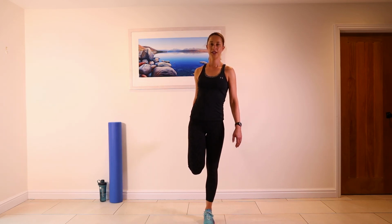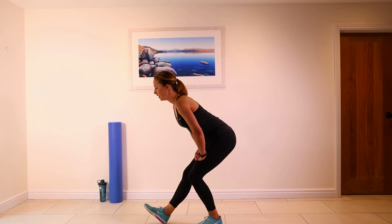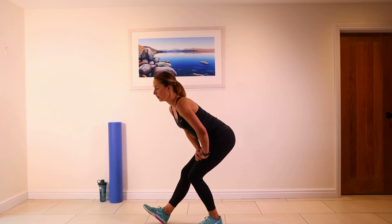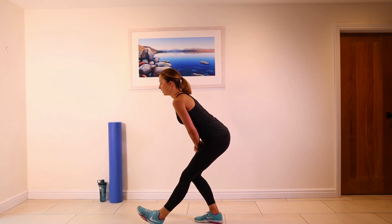Good. Okay, now you bring one foot out in front of you straight, toes come off the ground, and you're going to sit back. So you should feel a nice stretch to the back of your calf and a little bit up into your hamstrings of that straight leg. Good. Make sure you're not supporting yourself on your knee, okay? So just pop your hand on your thigh to help with balance. Good. So same thing on the other side. Good. Lovely.